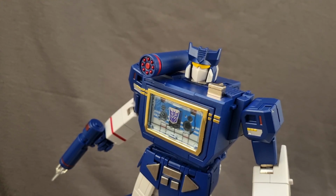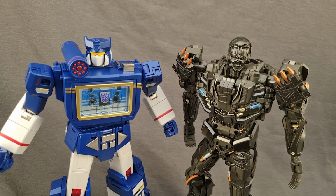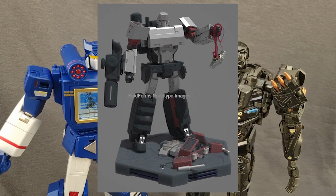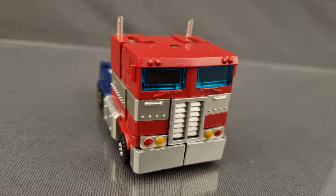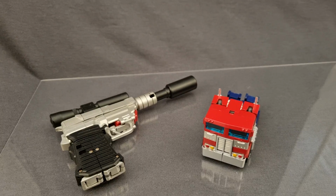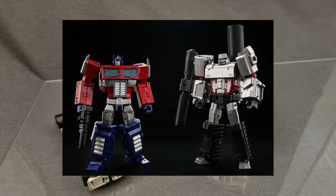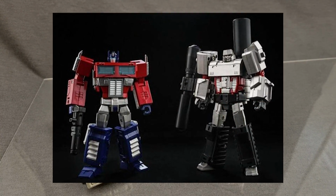Now, figures take time to design. Often you're looking at a year and a half minimum, from sketching to tooling to testing to downing that beer next to your Bold Forms Gladius. This release, however, feels a bit different. From how quickly it was announced to how widely it was available, it almost seems like it was a reactionary release, coming out to capitalize on a market's void.